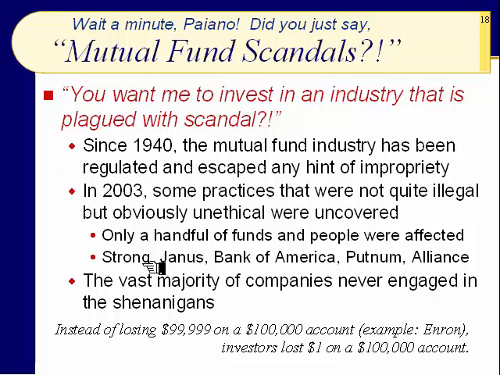And then the worst offender, or maybe not the worst offender, but the worst example is Strong Funds. The gentleman, and I forget, is it Richard or is it John Strong? I can't remember his first name, but he started this company from scratch. He built it up and was worth $600 million at the time. And he made about $80,000 from his unscrupulous dealings. You're worth $600 million. $80,000 to you is chump change. Why would you do that? I don't know. I cannot imagine. And he was very contrite. He is barred from the industry for life.